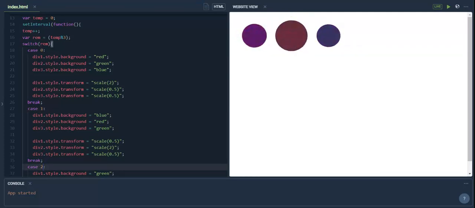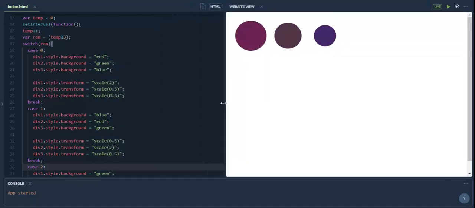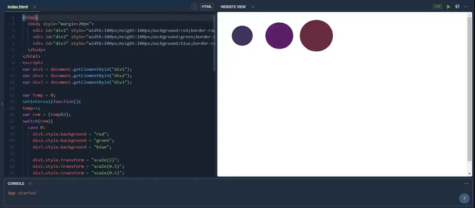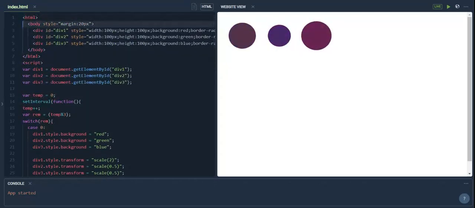So now you can see all the bubbles are changing their colors and expanding and collapsing very smoothly. Now it is behaving exactly as we saw in the preview at the beginning of the video.